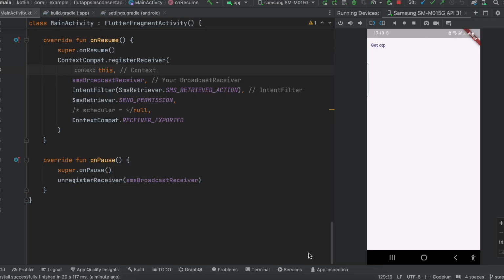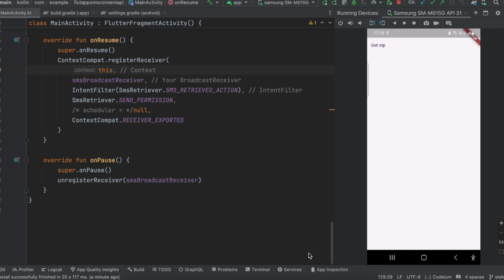Okay guys, so as you can see, here is the output. I just have one button. Assume that the user has already entered his mobile number and will click on the get OTP button. Like I told you, I don't have a backend service, right? I will click on the OTP button. It will start listening for newer SMS, but I will show you the code in a bit. Apart from that, you will also need to call your backend service, which will trigger the OTP message. I will just go to Twilio and manually send the OTP message to me.